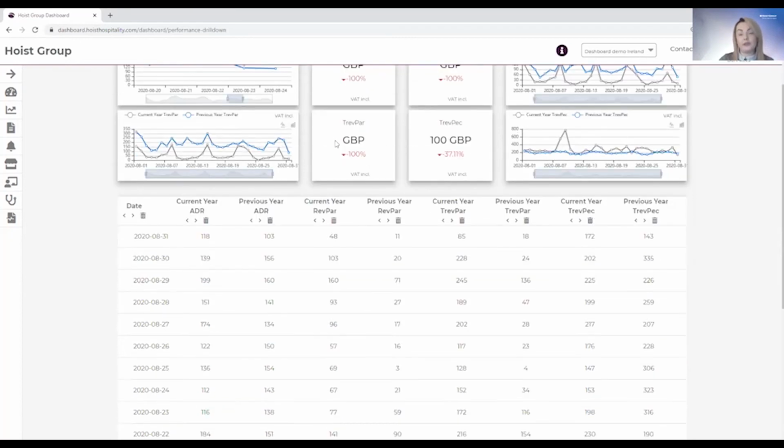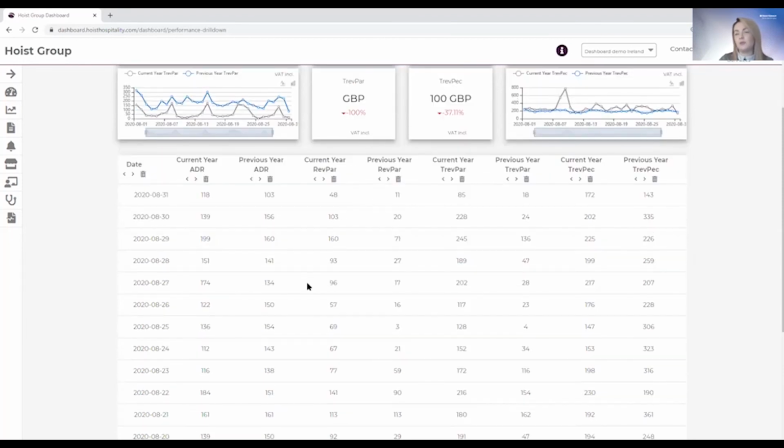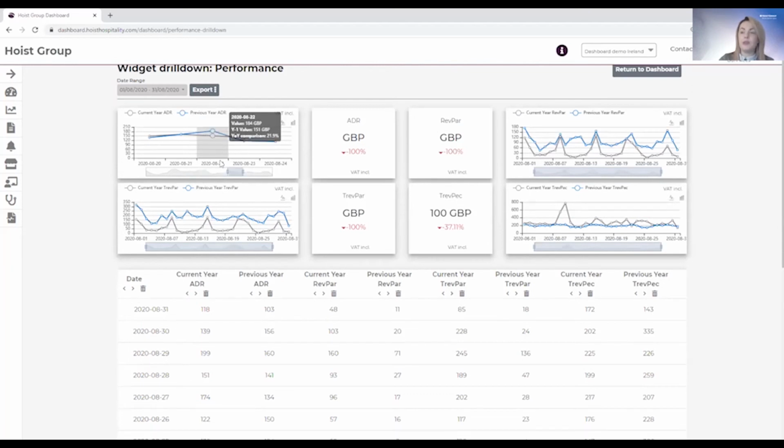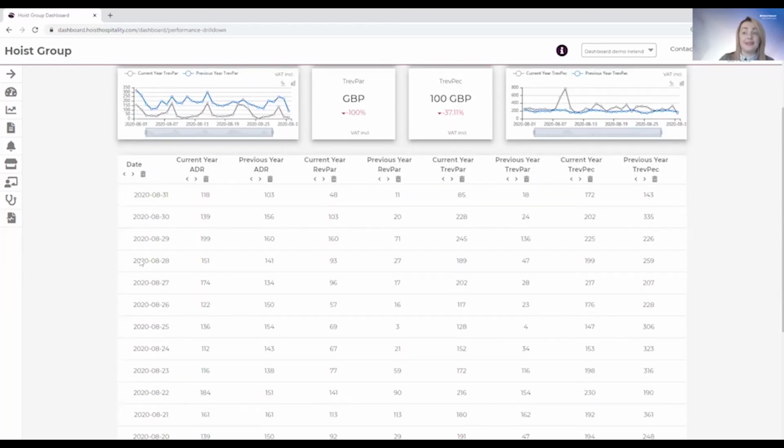If we scroll down here then, this is all about where we can really drill down into the data and extract it. We get a chart, so we get the numbers rather than the pretty graphs of everything that I'm seeing above here. So for example, I can see my dates.